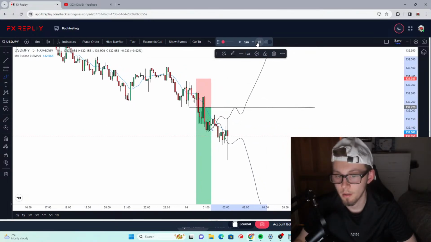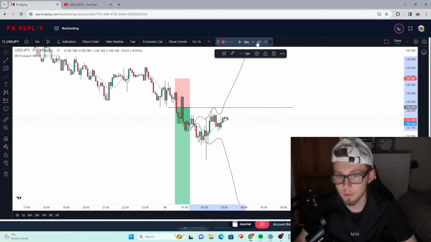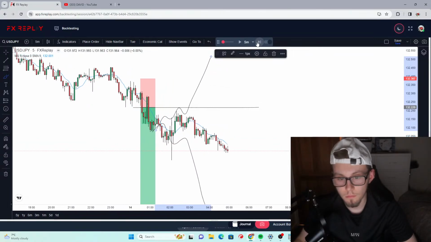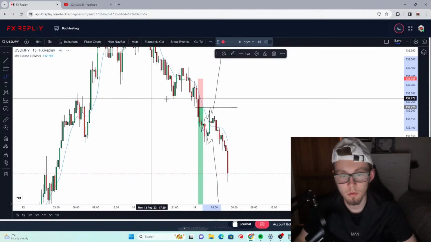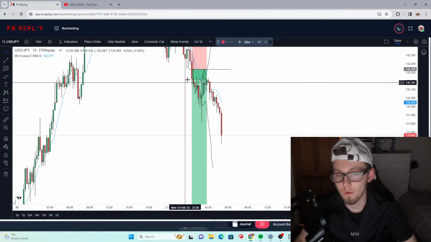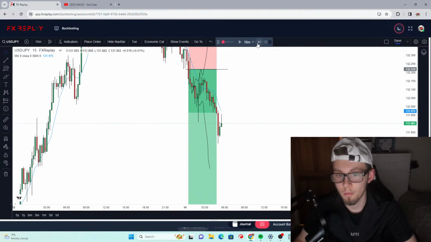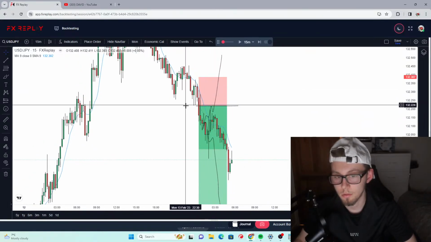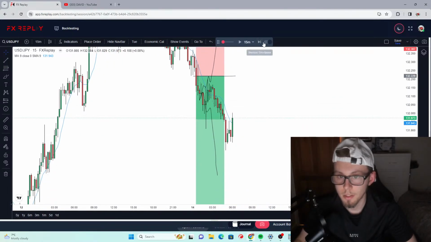But yeah, starting to come down. See what happens. We're almost on our session open. Got to be careful. But as we're starting to move down, we're literally risk free. Remember, nothing to worry about. No money on the table. Because if it comes back up to here, we're literally losing nothing.